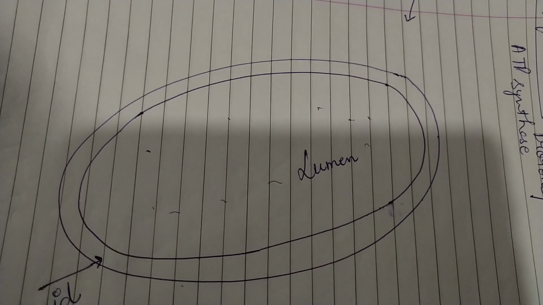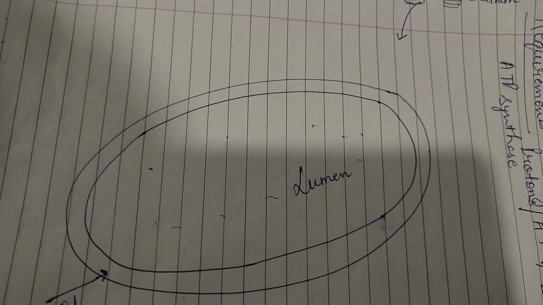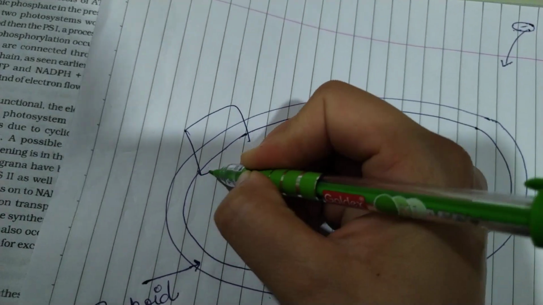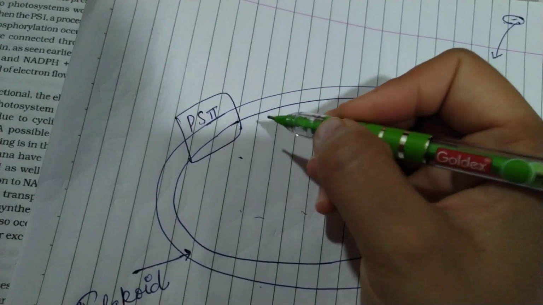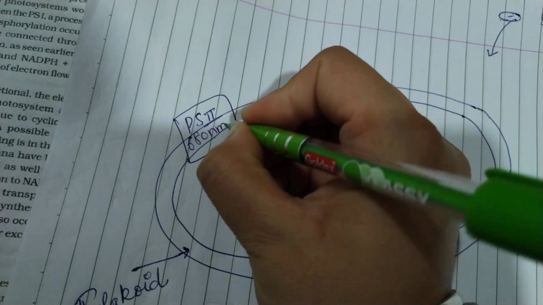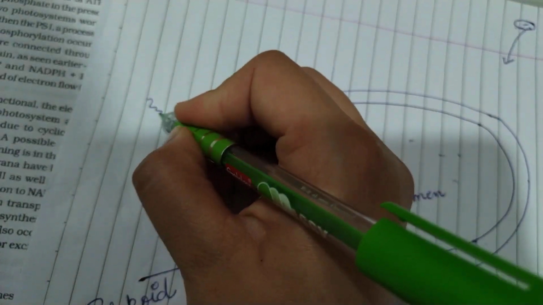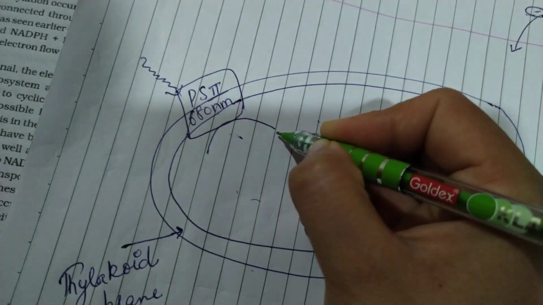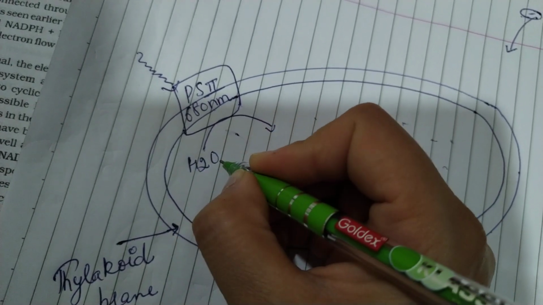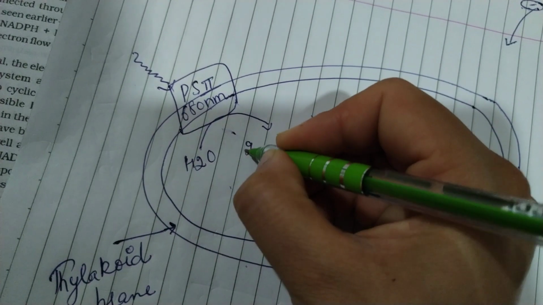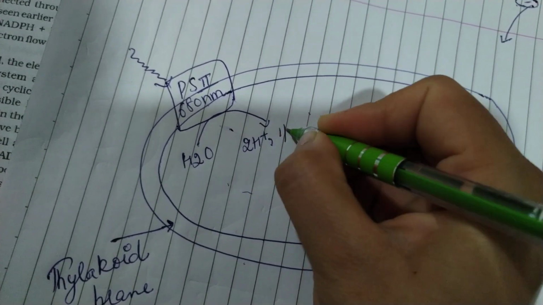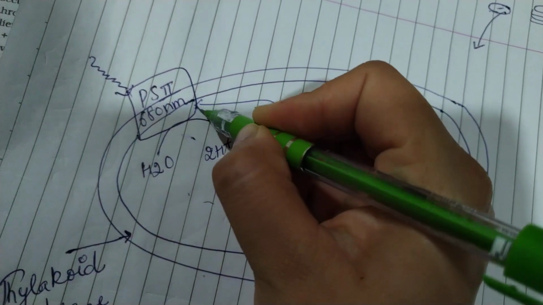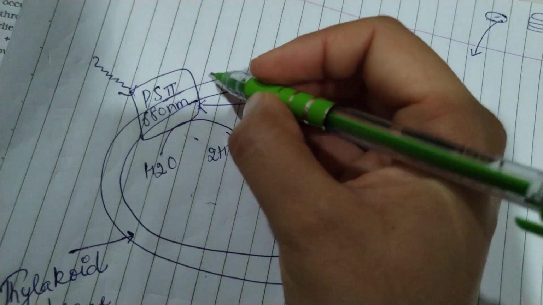Now we already discussed the light reaction that is taking place in the thylakoid membrane, which involves photosystem 2, photosystem 1 and then electron acceptors, right? So here we have photosystem 2 that is embedded in the thylakoid membrane and it absorbs at 680 nanometer wavelength. Now when light energy falls on photosystem 2, it results in the breakdown of water in the presence of light. That is called photolysis of water. So water will be broken down and it is converted into hydrogen ions, oxygen and electrons.